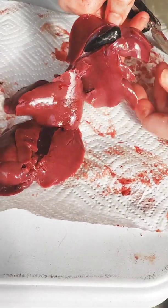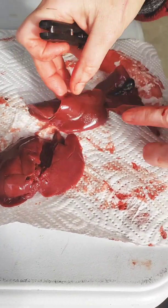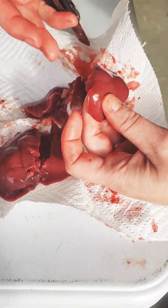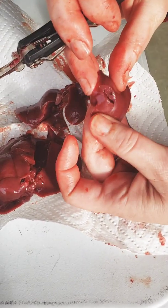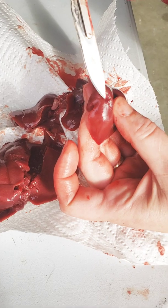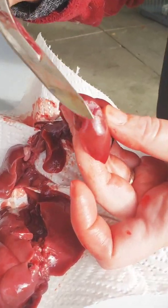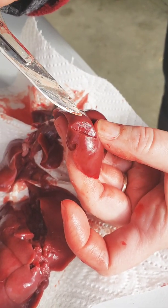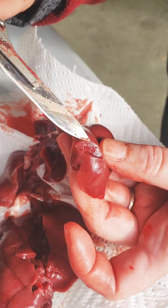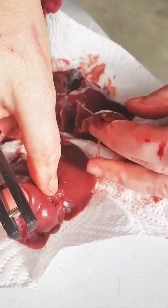And then they just make these little scar tissue pockets. There's the gallbladder. There's another one. Same thing. You can see the blood vessel right there I cut through, but there's a little tiny bit of white. See the white right there? That's one of those little pockets of it.